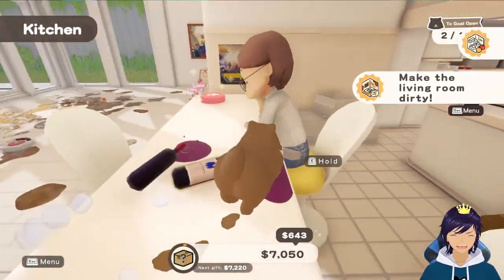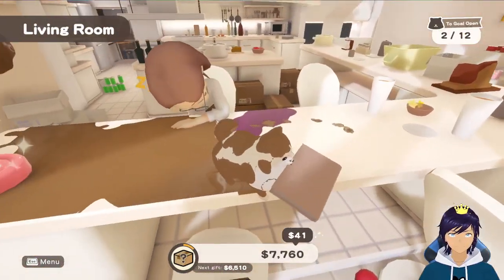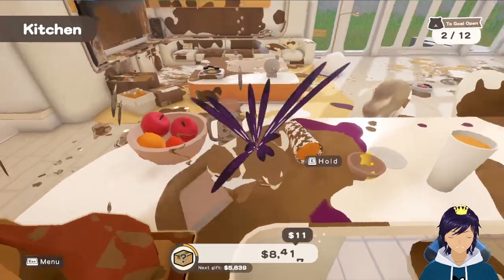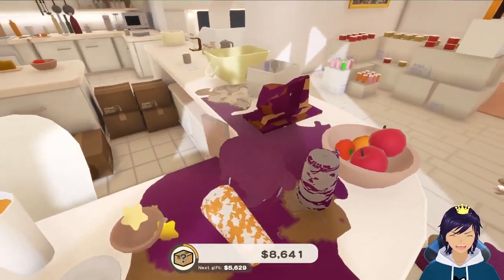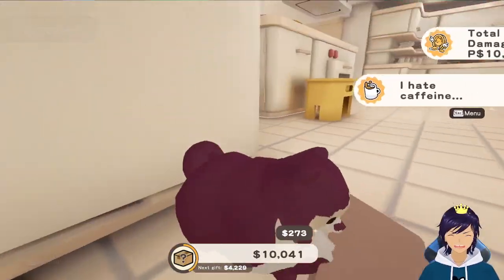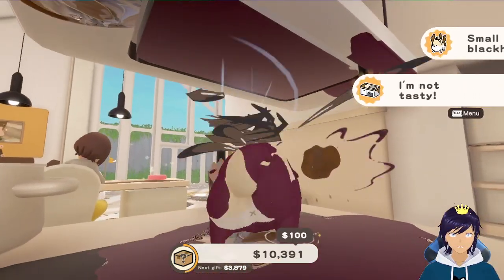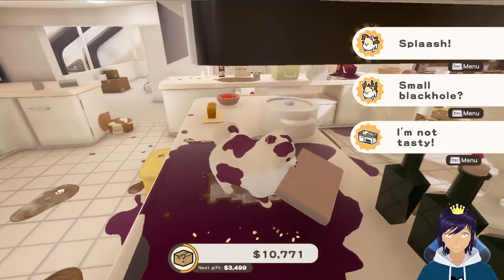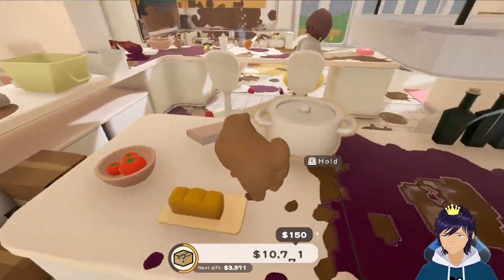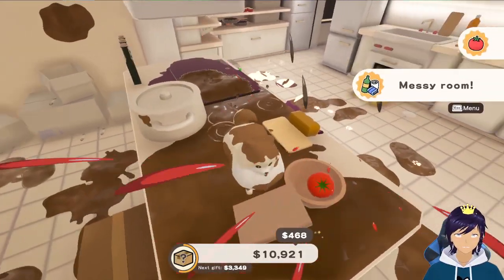Mother! I'm hungry! I need food! Wait, can I get... Oh my gosh, wait, can I come? I am covered in wine! That's so cute! Mother, I will just get my own food! Thank you very much! Small black hole! Splash! I love these little mindset things. She's sleepy. She's gonna wake up to a disaster.